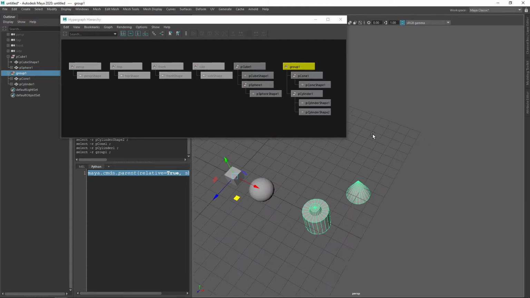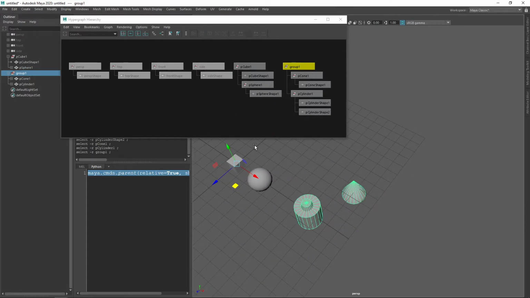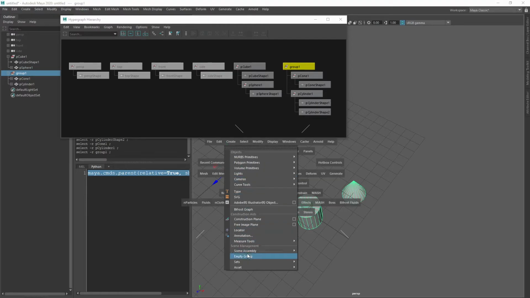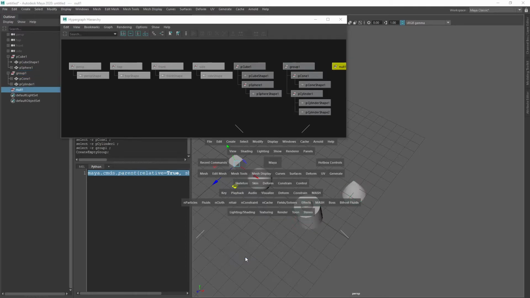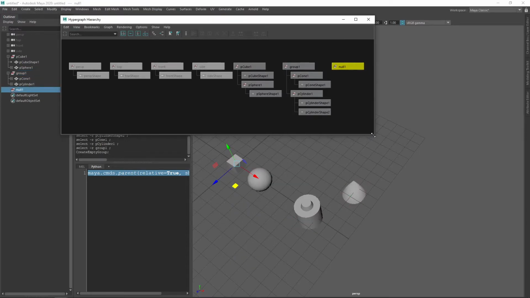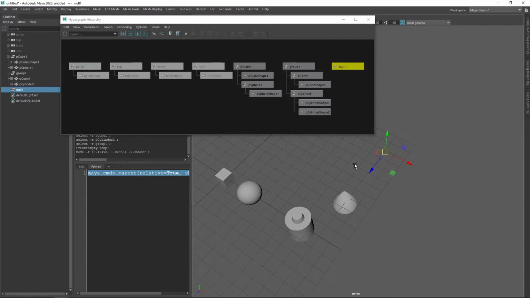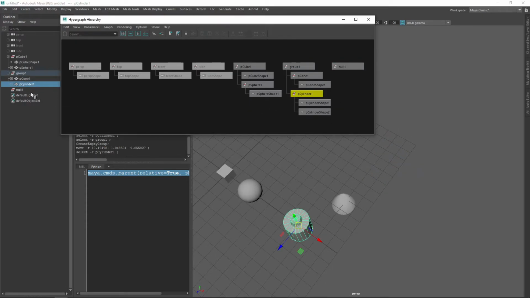Let's do a couple other things with this to get comfortable with it. Let's go to the create menu. Let's create an empty group, right down at the bottom of this list is empty group. So we can see that creates a new transform node called null. Maybe we can move it over here, and let's reparent a few things, right? So we can select another, maybe the cylinder transform node.